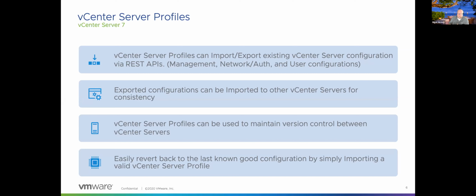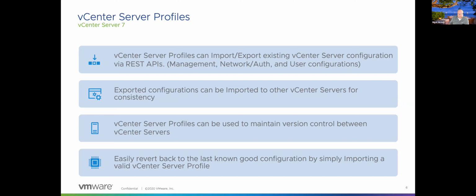Consider this: most of the settings that you're seeing in a vCenter Server profile, like you see at the top here, management, network, authentication, and user configurations, are most of the things that we see in the VAMI, or the virtual appliance management interface on port 5480. So what we can do here is export the configuration from a vCenter Server and pass it down to the other machines. If we want to turn off SSH, or enable SSH, or set up the backup on the appliance, whatever that may be, we can just export that, pass it over, and away we go.